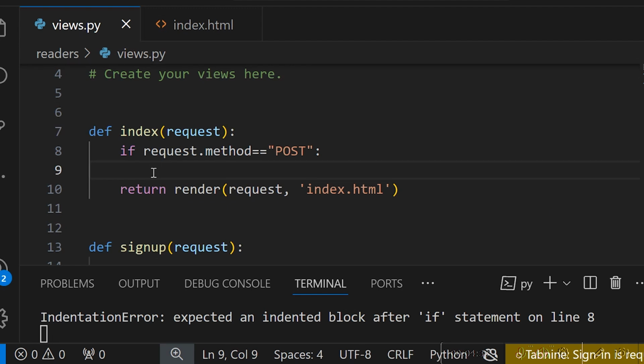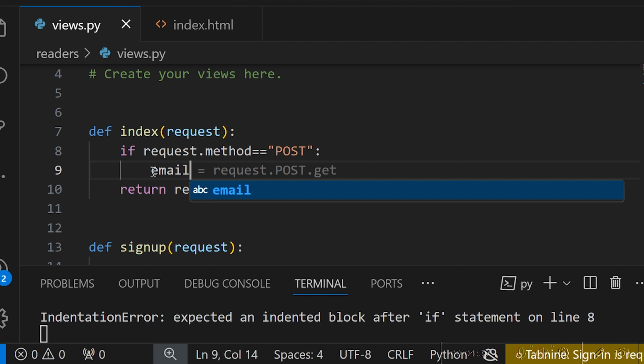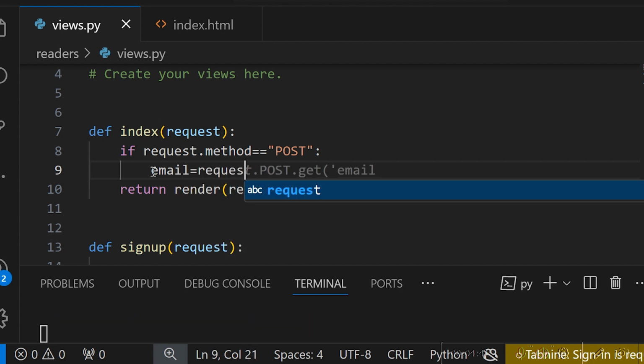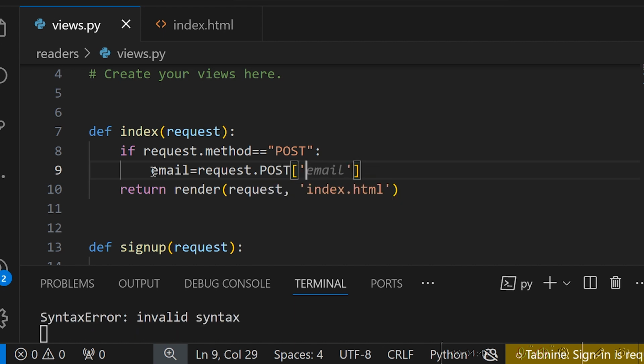So let's go back to the views.py. Then we can do email equals to request dot post. Okay, and then email. So we can also do request.post.get. It's still okay, it's going to work.